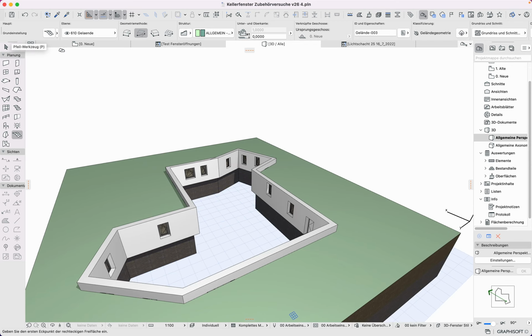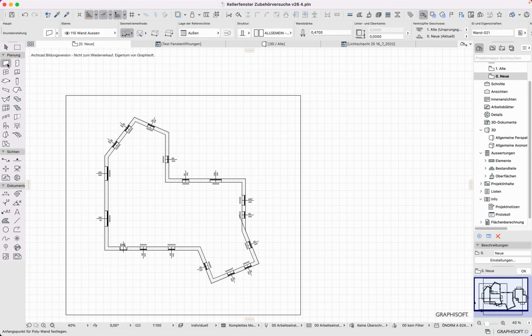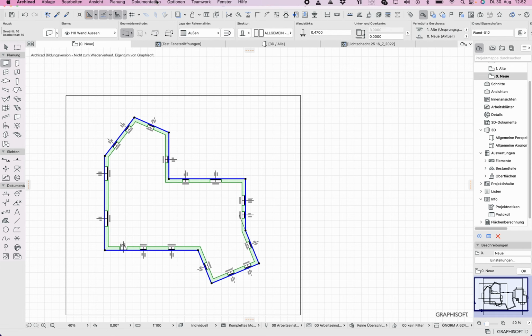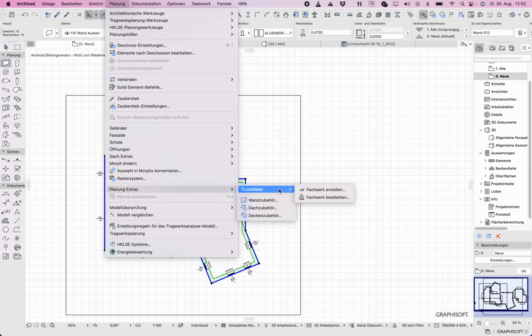I do it on the ground floor. I just activate the walls with Apple A, and I go to the planning extras.